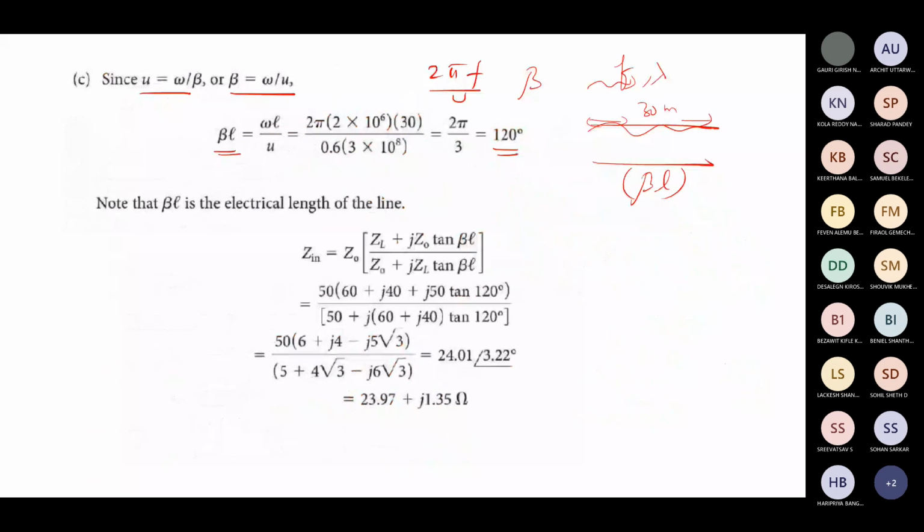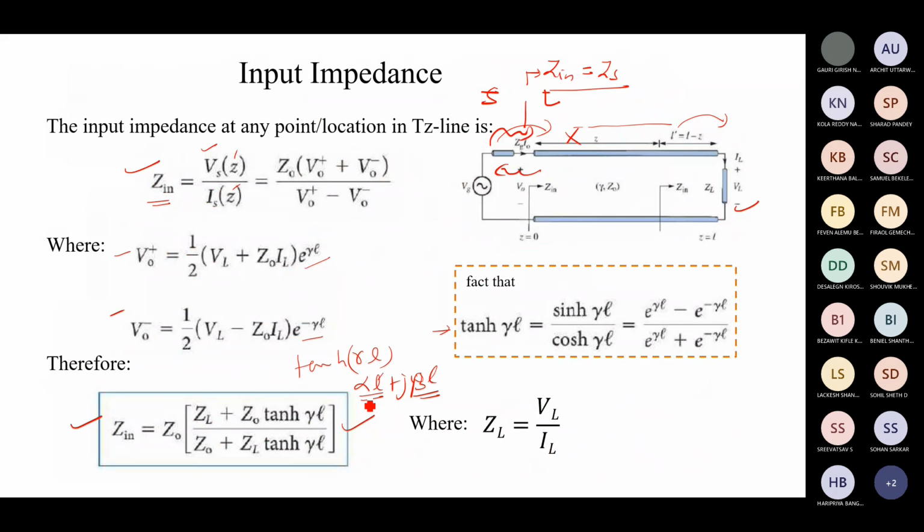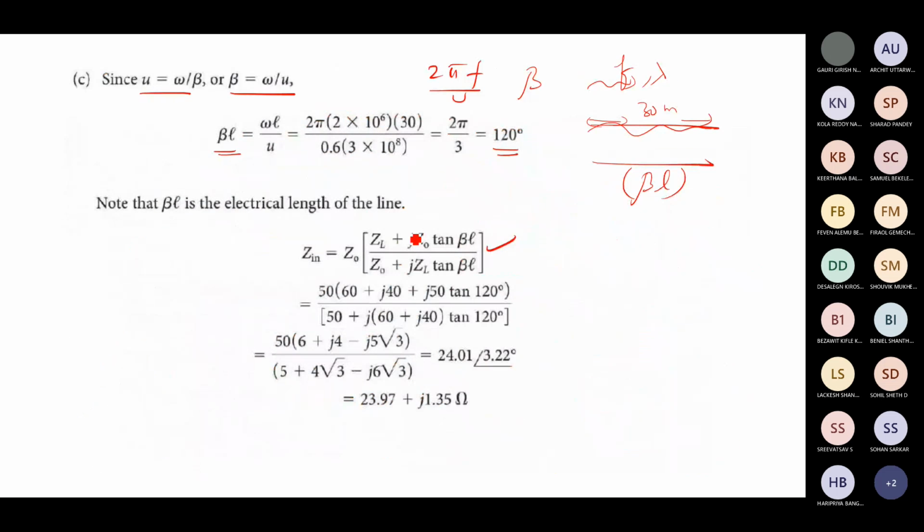That is why people always calculate beta L. Since it is a lossless transmission line, we are going to substitute alpha L equal to 0. So you will get tanh j beta L, which is naturally nothing but j tan beta L. That is what we got here, and the imaginary part has been brought to the front side. So that's the equation we have to solve. We have ZL, we know Z0, beta L is known, so by substituting all the values, we can do that.